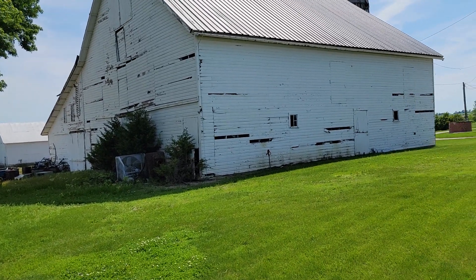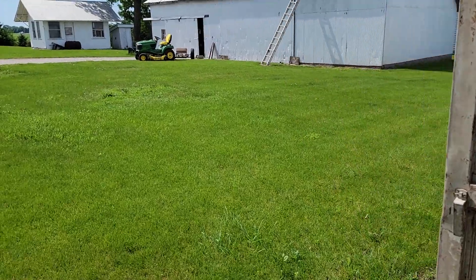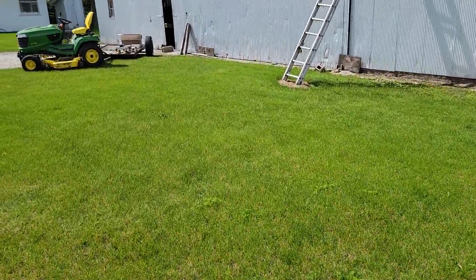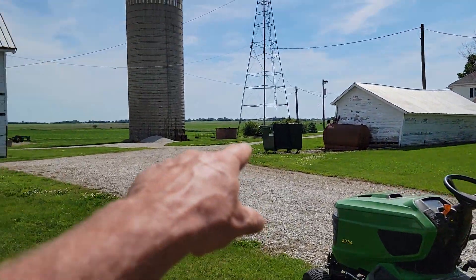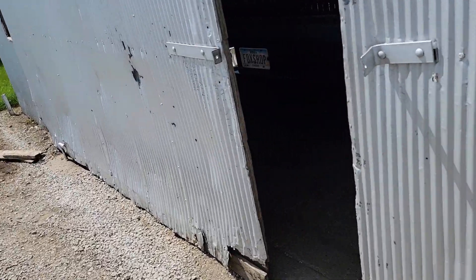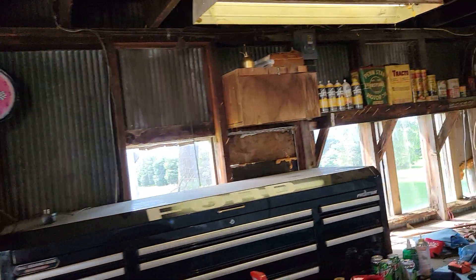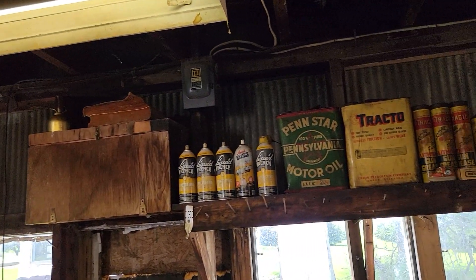Corn's growing. Need to get the yard mowed — probably going to do that tomorrow. It's supposed to be even hotter tomorrow. I think we're supposed to have a heat index of like 104 or something the next couple of days. Need to get the pool set up, but I think I need to get a couple new tarps to put underneath it and it's going to be kind of breezy. Over here on the trailer I've got some welding wire and stuff from the other shop I need to bring over. Kind of looks like it used to. All these old things up here are all going to have to be moved because I want to insulate this and put sheathing up and all that kind of stuff.